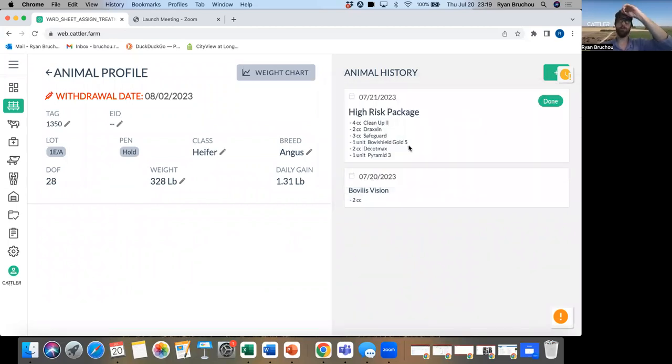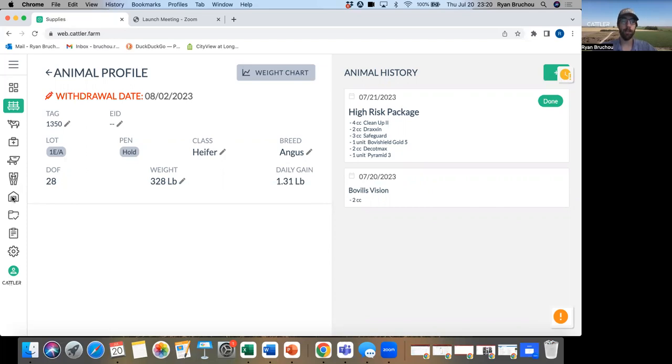What is important to mention is that this withdrawal period has now come into effect with the animal health section as well. What this means is that one of these vet products inside of this protocol has a withdrawal date that would take you to this withdrawal date, the 2nd of August.